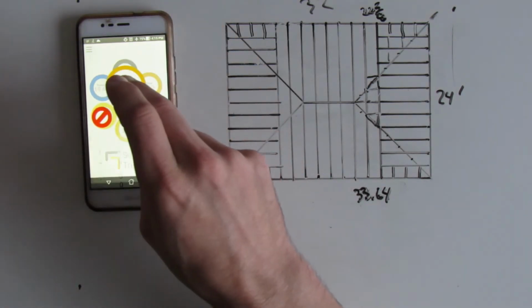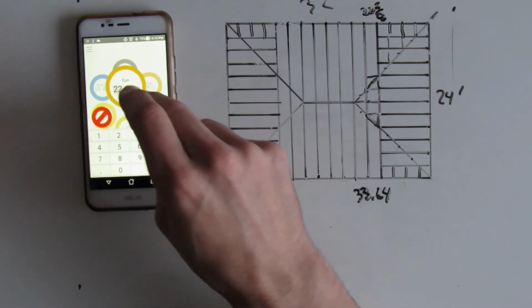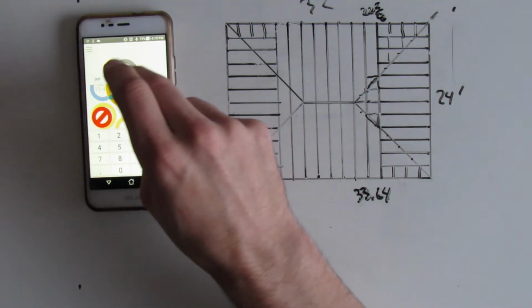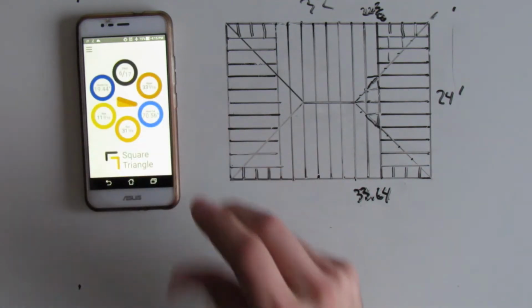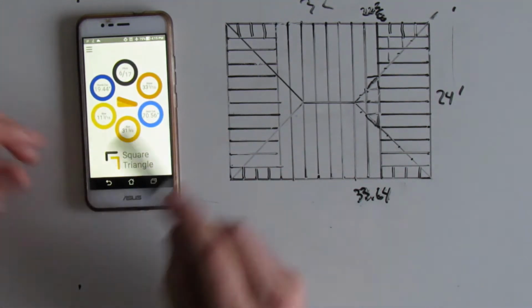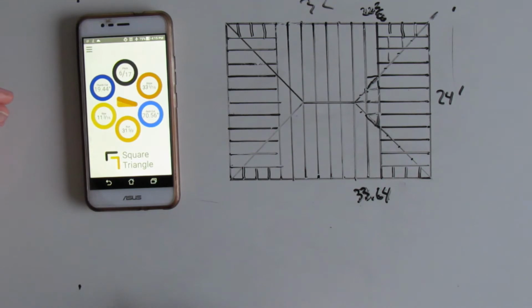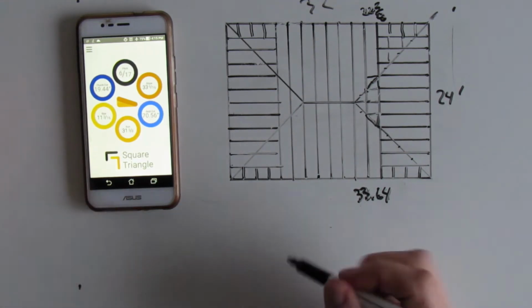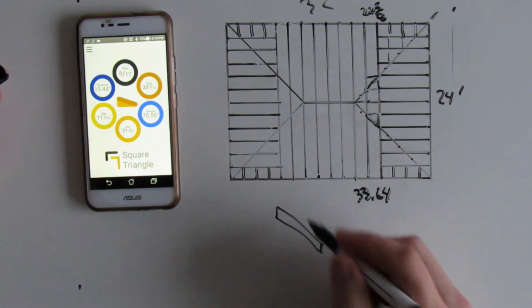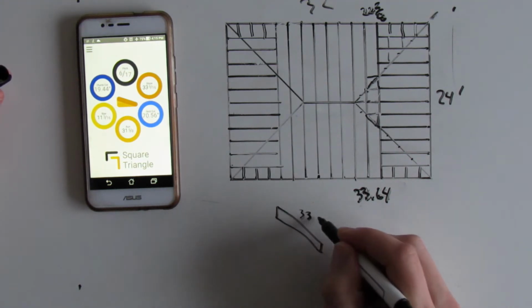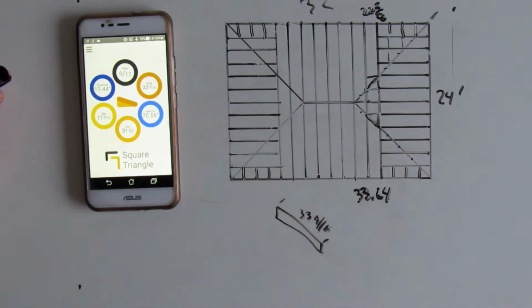And if you don't know what I'm talking about, then look at my previous videos. Alright, so this value is going to be 33 9/16. So when we're looking at the thing like this, that's 33 9/16 from here to here.